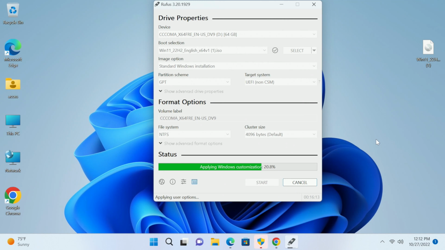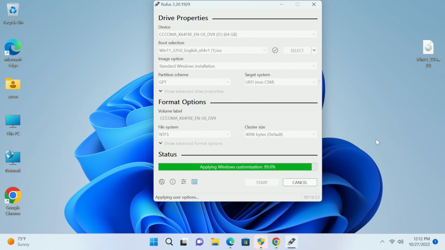Quick note while we're about to do this, something I came across today that kind of makes sense. When you plug in and do this, make sure the USB drive is plugged into either a port that looks blue instead of black, or one that says SS or super speed below or above it. You want to make sure that it's plugged into the USB 3.0 port instead of the 2.0 port. It makes this process go much faster because it can write to the USB faster and it can install faster. So always plug your USB drive into the fastest port, and additionally use the fastest USB drive if you can.